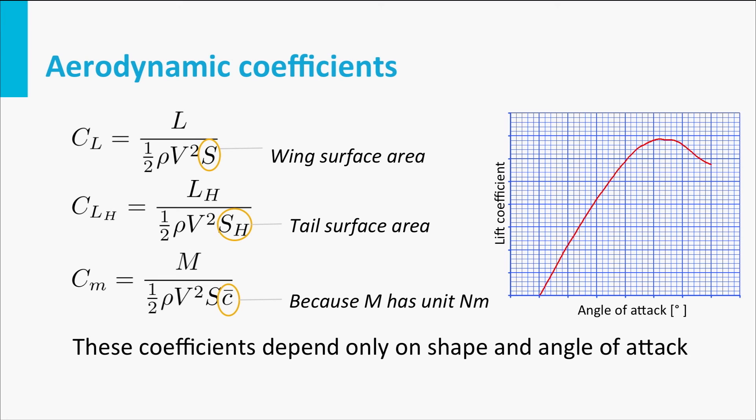For moments we basically do the same, we divide a moment by half rho v squared s. But s, a moment, has the unit newton meters, that doesn't make it dimensionless. And in fact, if you look at the chord, this scales with the arm of the aerodynamic forces. So if we divide by the chord, we take out the scaling effect and we have made the coefficient completely dimensionless, as we call it, which means unitless. The half rho v squared s times the chord, the unit of this complete multiplication is newton meter. So by dividing the moment by newton meter, we have made a unitless coefficient.